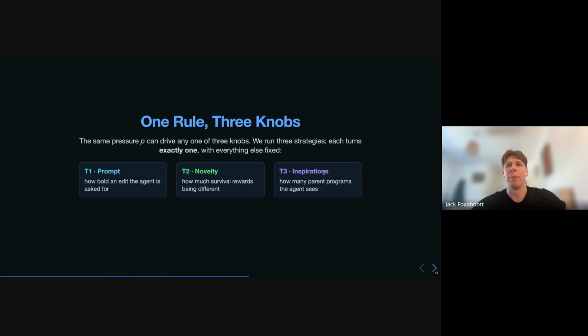And the third one is how many parent programs we show the agent. I'll show you exactly how we plug the diversity pressure p_t into a formula to tweak each of these. And in the experiments later, I'm testing each of these individually. So you can think of these as three different approaches to controlling the diversity within an evolutionary algorithm.